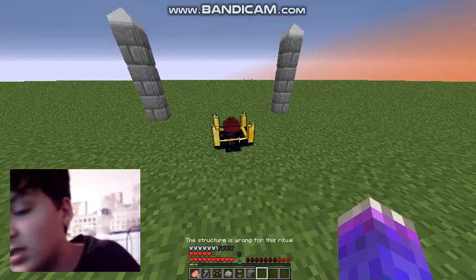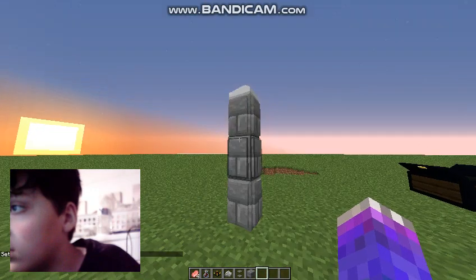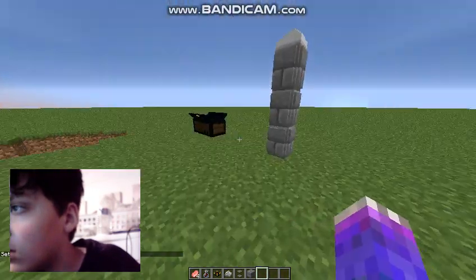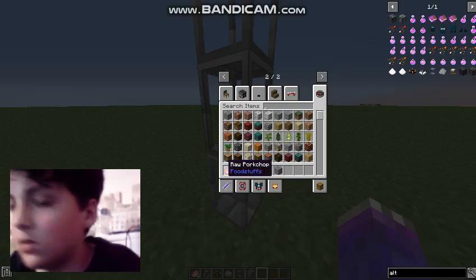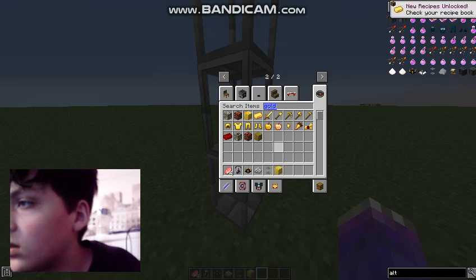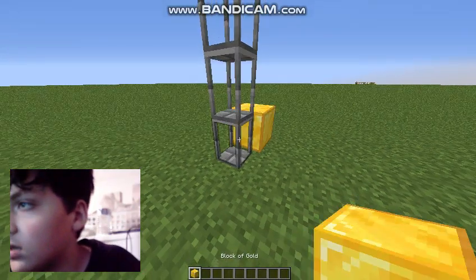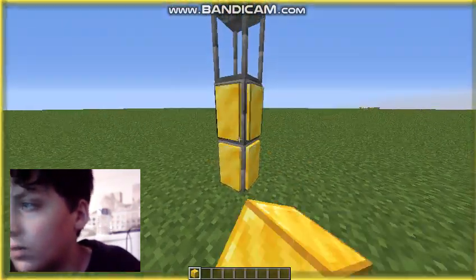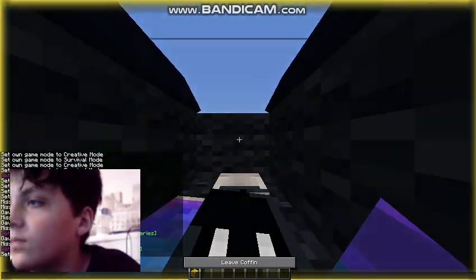structure is wrong for the ritual. When it says that, you gotta take out all these stone things. And then you gotta get some gold blocks. And once you get gold blocks, you gotta not do that. You gotta fill in very carefully. The sun is up, so I'm gonna sleep in my coffin.